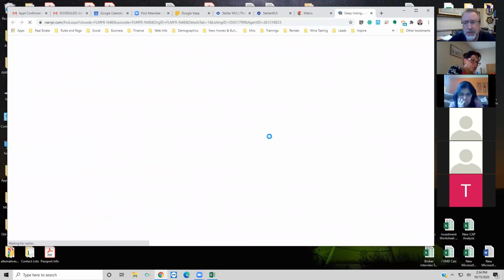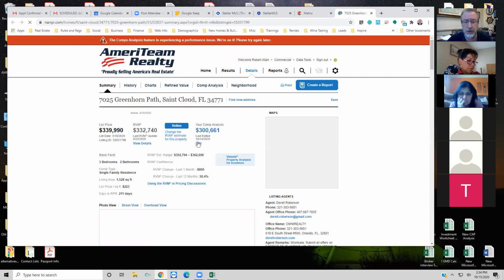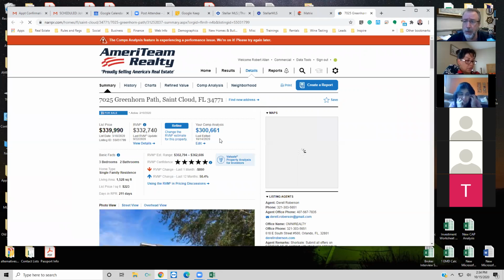I use these numbers to compare against what I find personally, because I don't like to leave it up to the computers or whatever algorithm that particular tool is using to determine how I want to price a house. When I want to talk intelligently, I don't want to say, oh, our Realist RVM came up with this price range, because that's no different from saying Zillow's estimate came up with this price range, right? So I always do my own comps, and I look at the numbers around them as a sanity check, if you will. I'm just hoping this thing will come up this time.